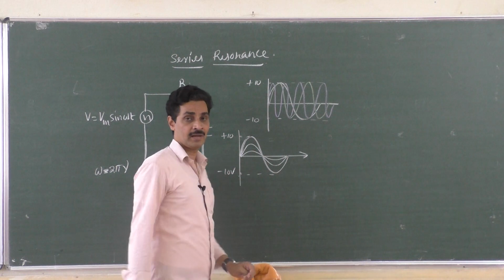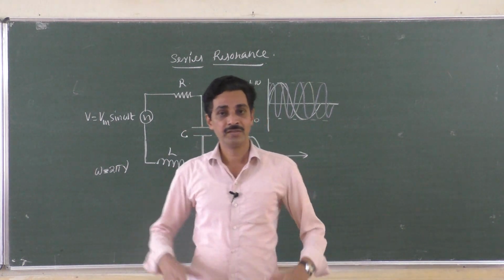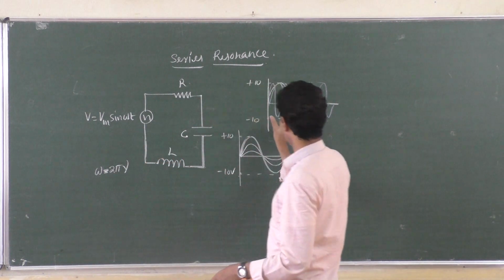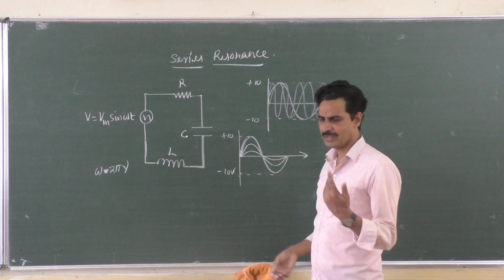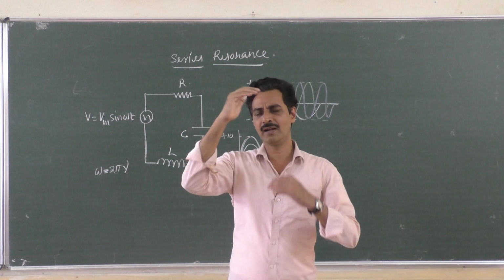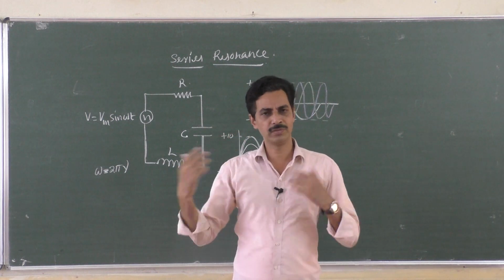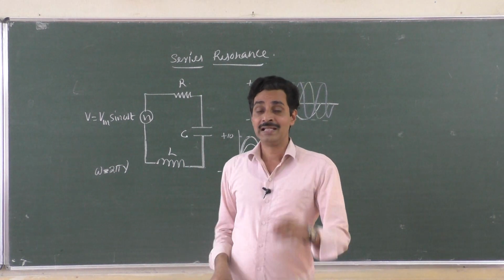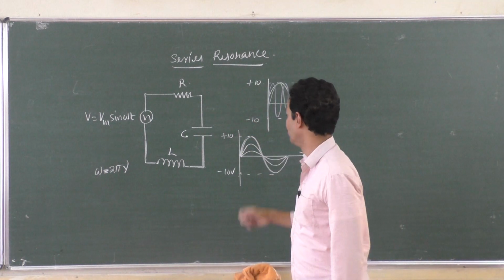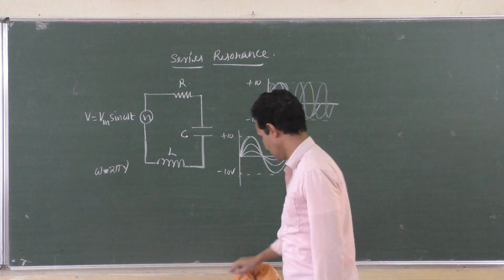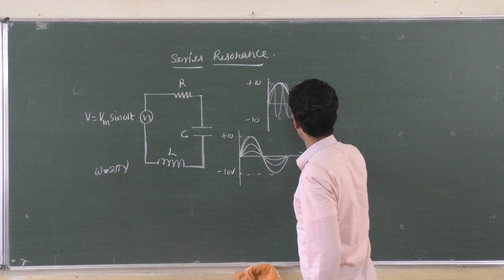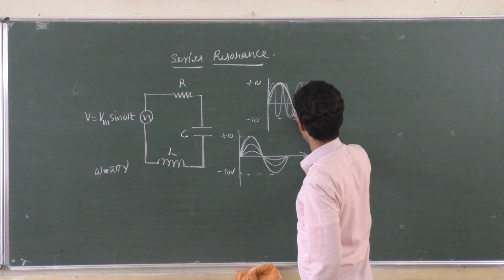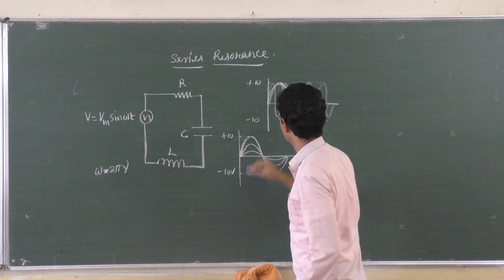You have such an arrangement in an alternating source. We call it an oscillator. So if you have such an oscillator, connect it here, which can give you different frequencies. Whatever the peak value is, it is enough for us. Whether it is 10 volt to minus 10, 100 to minus 100, or minus 50 to plus 50, whatever be the peak value, don't worry about it, because that is not the factor which is very important for us now. The factor which is very important for us now is frequency. Number of cycles repeated in 1 second. This is low frequency, only 1 cycle per second, say. And this is high frequency, more number of cycles per second, and this is very high frequency like this.